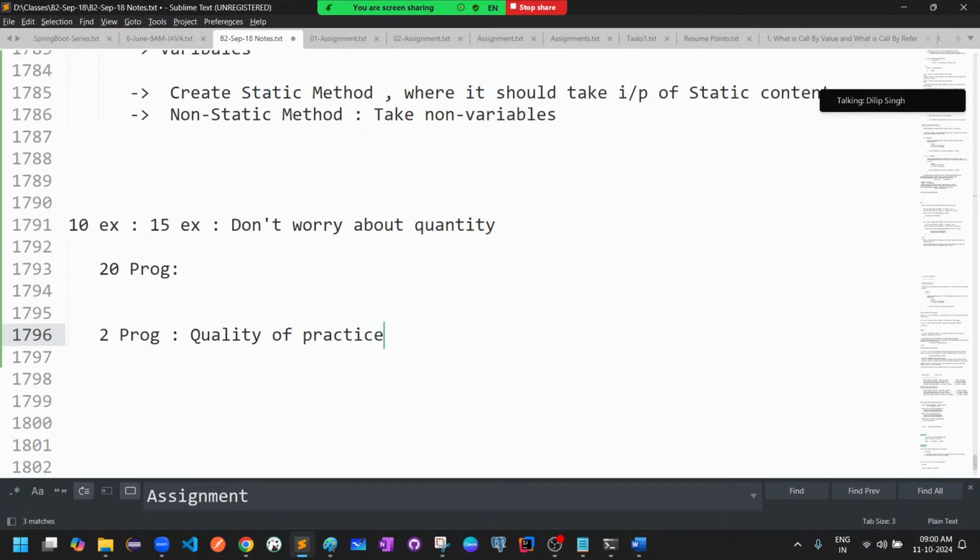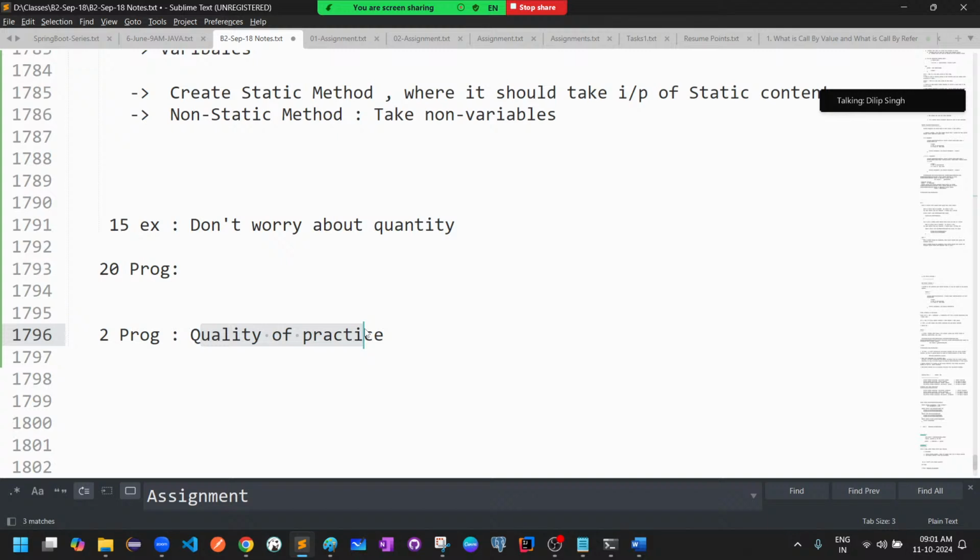Maybe this guy practiced 15 examples without thinking, in a by-heart manner. But you wrote only two programs while thinking practically about what happens at compile time, how the compiler is going to treat each word you write. If you define a static variable, how does the compiler work and check?